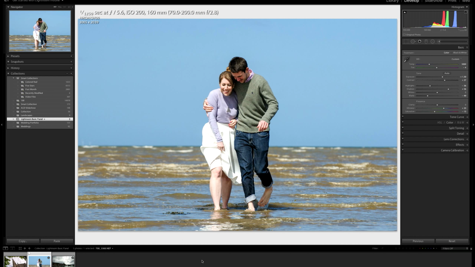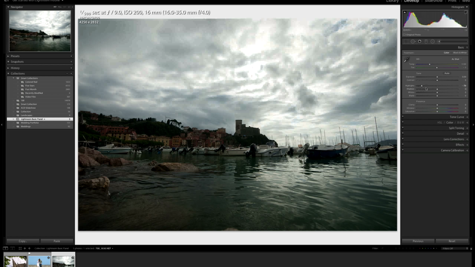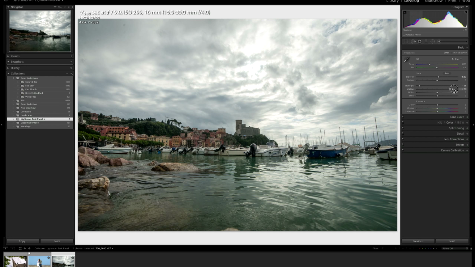There we go. And lastly, let's take a look at this image of an Italian harbour that has loads of great little details that you wouldn't see at first. So we're going to fly through this. We've got quite a broad range all the way through our histogram. So we're going to bring the highlights down, which will allow us to turn the whole exposure up and keep that sky in there. Bringing the shadows up is really going to work on this image and bring out a lot of that detail that we've missed. Tweak the contrast a little bit and I'll touch more on those shadows.